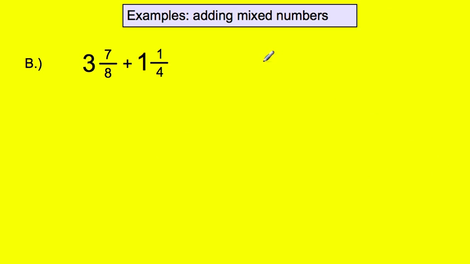All right, here's an example problem where we're going to get a fraction that equals more than 1. So let's take this on again, and again writing it in the vertical method. The last time we wrote this in the vertical method, or last time I did anyway, I kind of ran out of space, and so maybe I'm going to leave myself a little bit more space here. All right, and we're adding those.